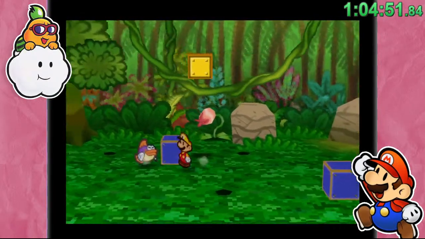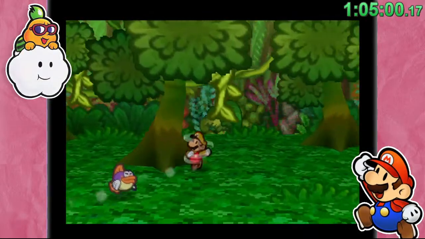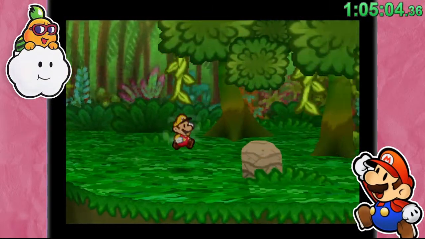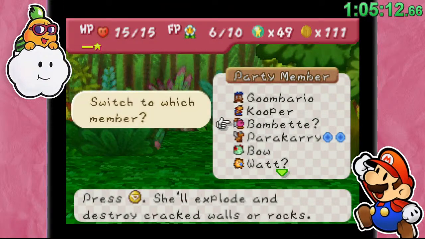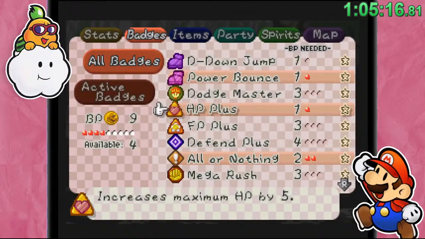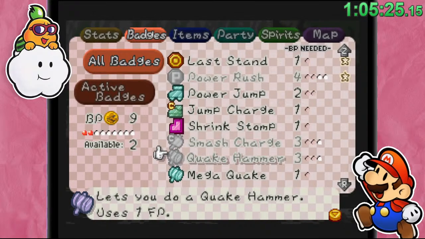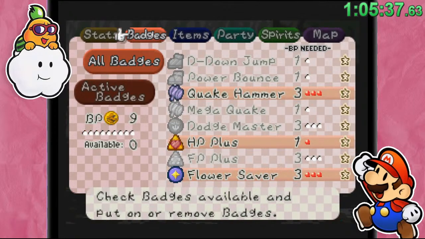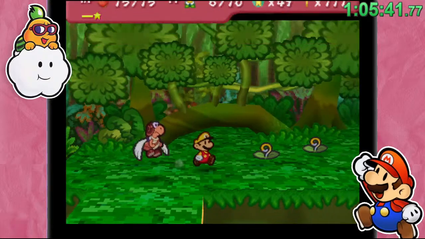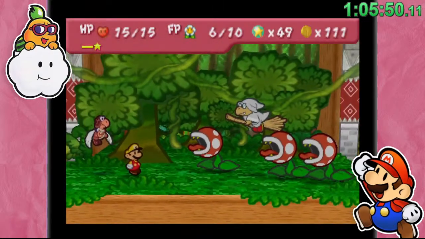All right, there we go. Love to see it. I would take that, but I just don't have any room in my inventory, so. Coconut! We do this. Actually, I don't even think that's gonna work. I'll be fine. Might not be fine.